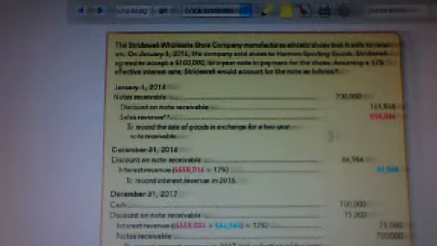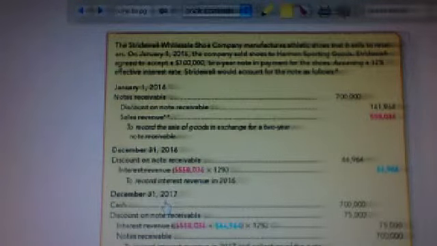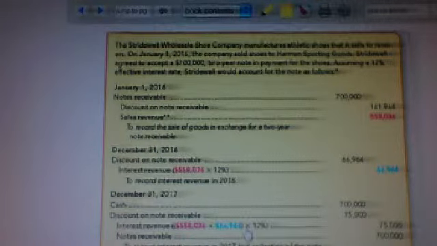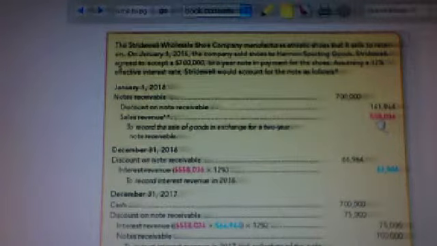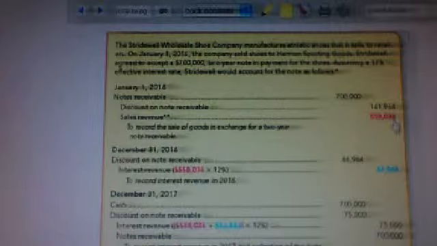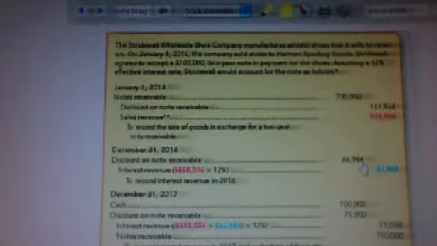That amount is calculated by taking the present value of the note, $558,036 at the January 1 date, and multiplying it by 12%, and that will give you $66,964. At the end of 2017, December 31st, we'll have to do the same calculation, but the carrying value of the note has increased by adding together the $558,036 initial carrying value, and by adding the $66,964 amount that we actually reduced the discount for after that first year. You see those two added together.